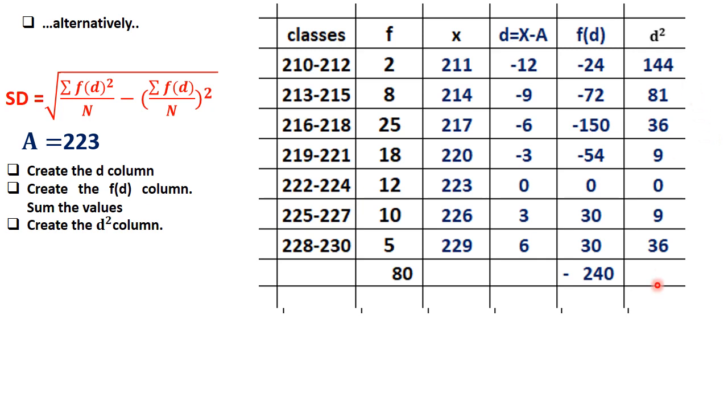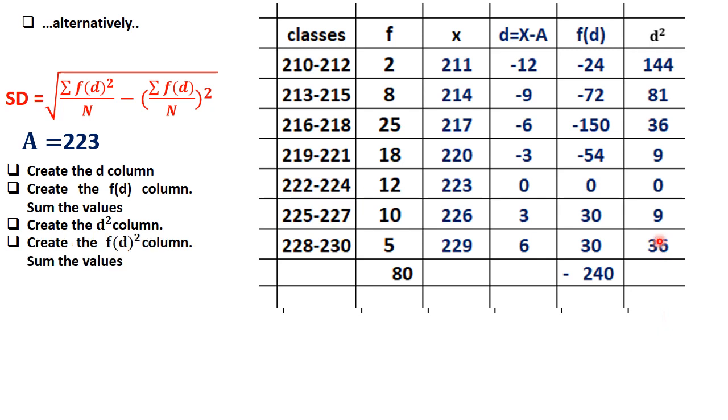The d squared is just the values we got for the deviations from the assumed mean. You just square. 12 squared is 144, 9 squared is 81, 6 squared is 36, 3 gives us 9, 0 is 0, 3 is 9, and all that. And these figures are easy to calculate. You see, they go down to 0 and then start increasing the same way they were decreasing. Another thing I should mention is that the negatives should never feature in the squared, since when you square a negative number, it always becomes positive, right? So having said that, we have the d squared column.